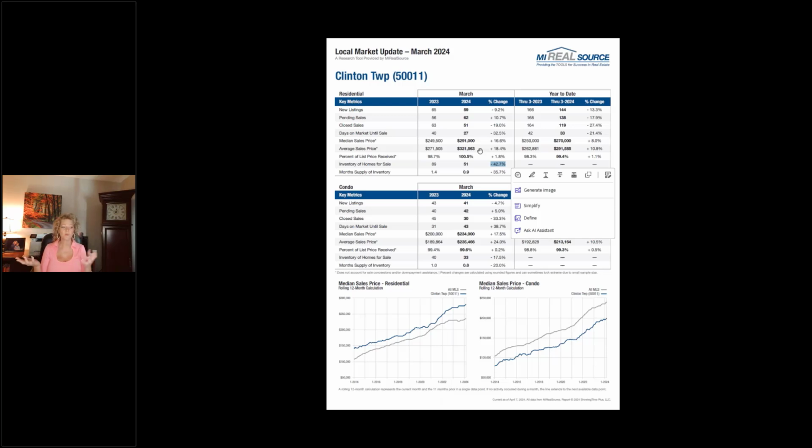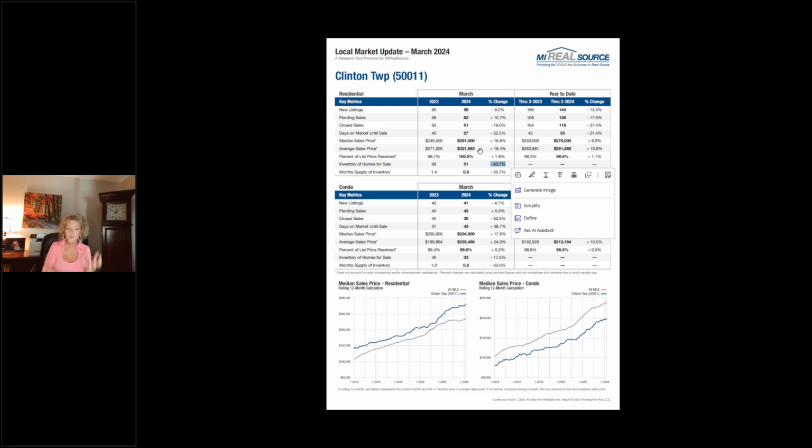So what does that tell us when we're doing our range, right? When we're looking at our range of where we're going to put that homeowner, if we're giving them a price range, we know clearly we're going to end up pricing it on the higher end of the range according to this data, because clearly things are selling for quite a bit more. And that inventory, when I ran this the other day, it was funny, it was only down 13%.